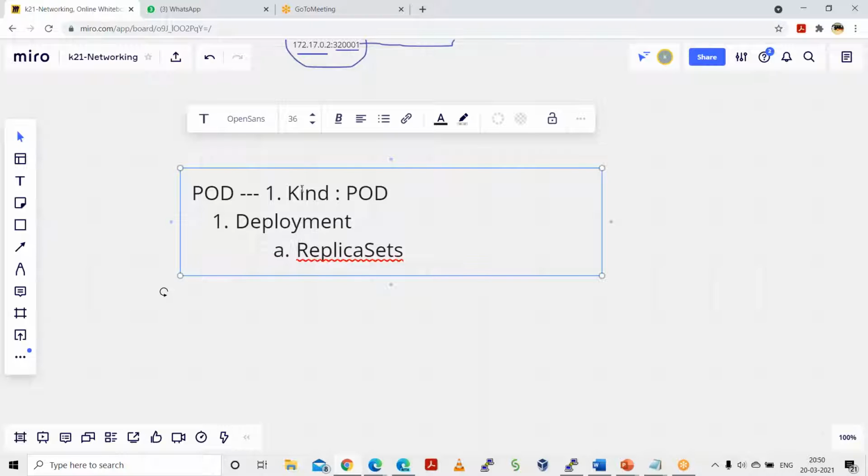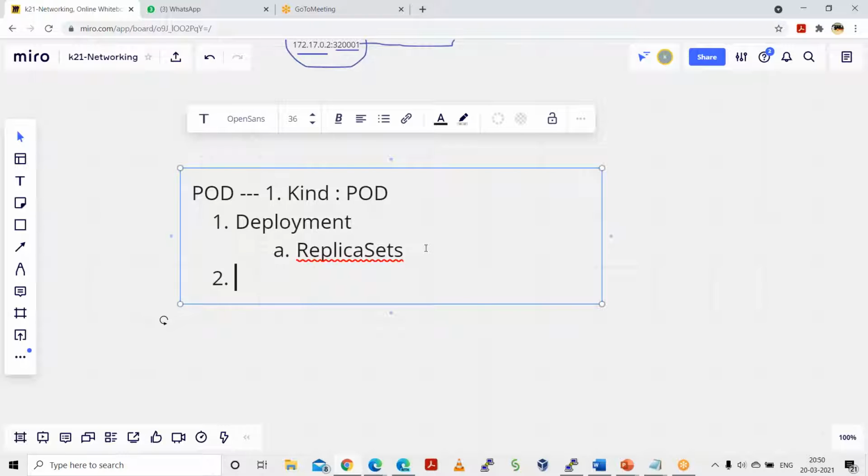By the way, both the kinds are going to deploy the same thing, pods only. But what deployment is doing is giving you the ability to scale up and scale down. If you want 5 pods, 3 pods, 4 pods, 100 pods, that is possible using the deployment. And deployment itself doesn't do that job. The replica set does that job. Replica set is the one kind which helps you to scale up and scale down the application.